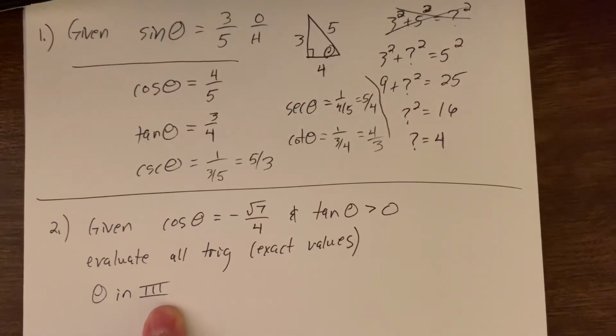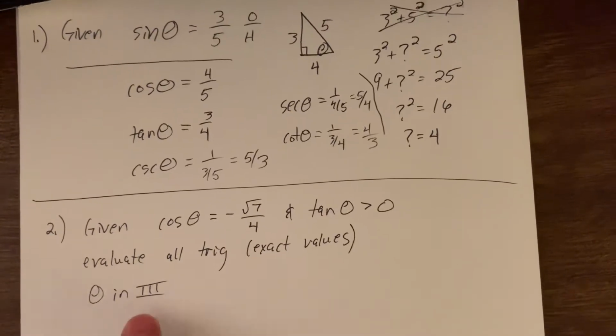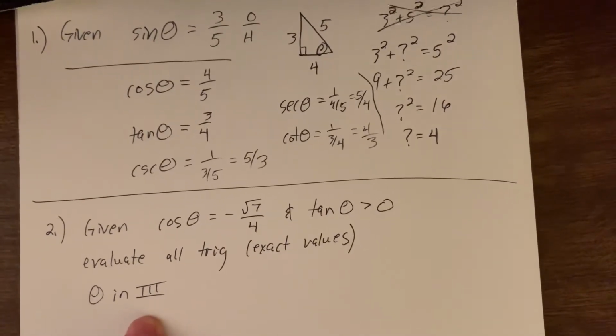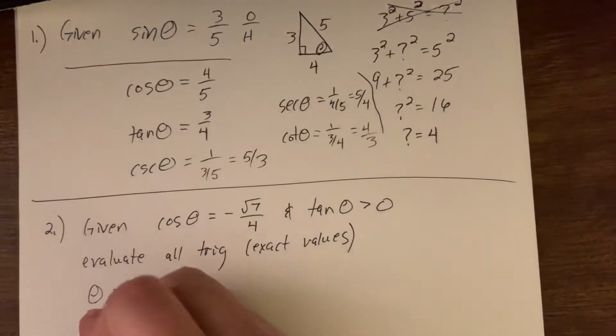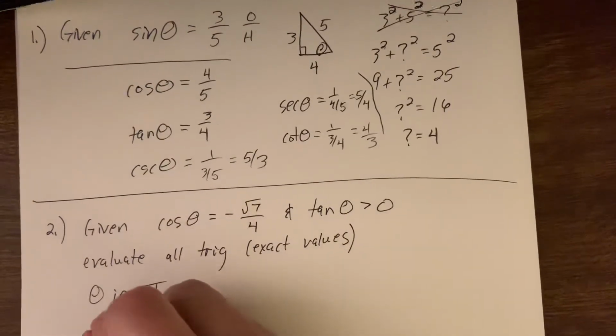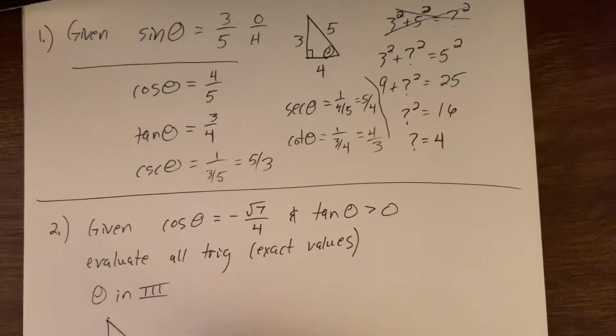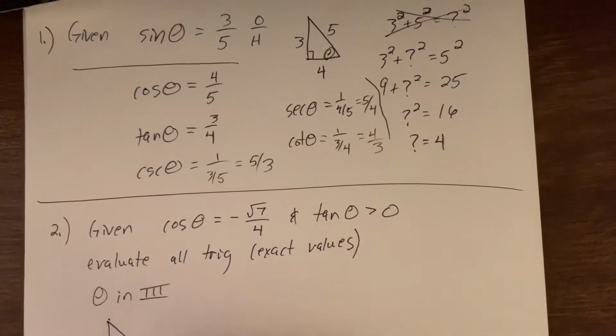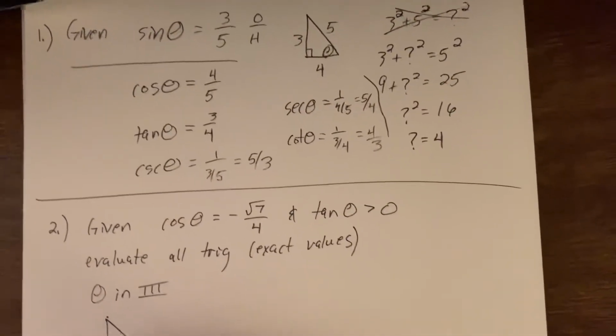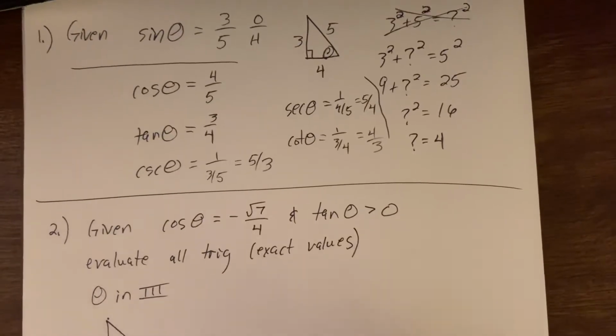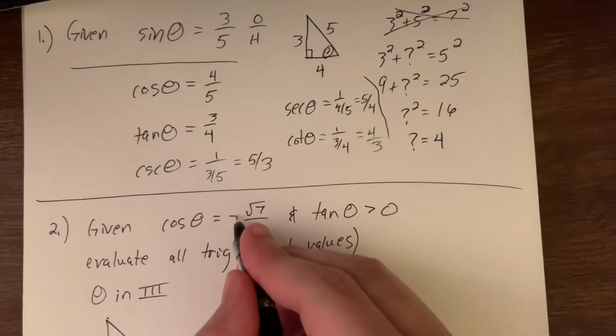I don't draw my right triangle in the third quadrant. I'll just remember that, and again, I'll use that for my plus and minus signs. So theta is in the third quadrant, and now I'll draw my right triangle. Again, I get to draw it, so I keep drawing the same one. Theta in the corner, there's my right angle. The negative has served its purpose, everybody.